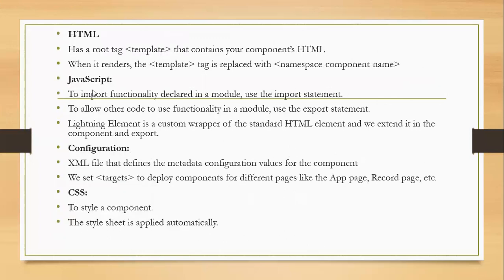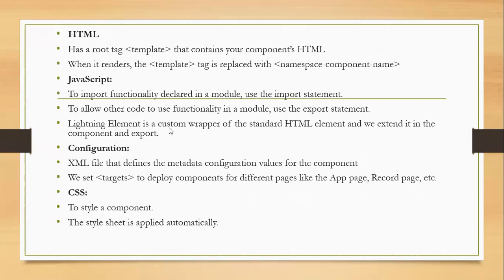Next, HTML. HTML has a root tag template that contains your component's HTML, and when rendered, the template tag is replaced with the namespace and component name. JavaScript: to import the functionality declared in a module, use the import statement, and to allow other code to use functionality in the module, use the export statement.